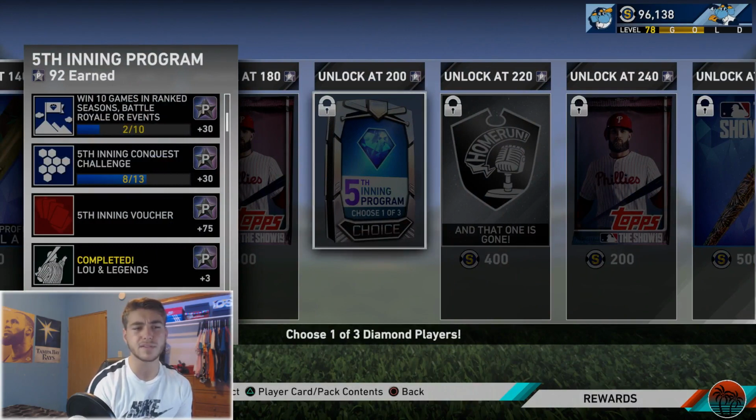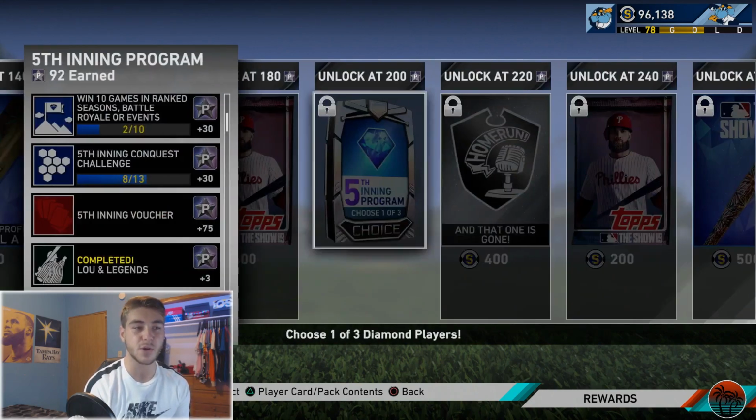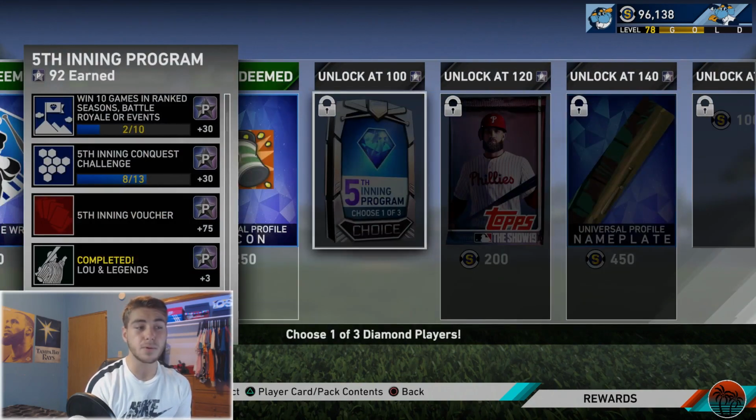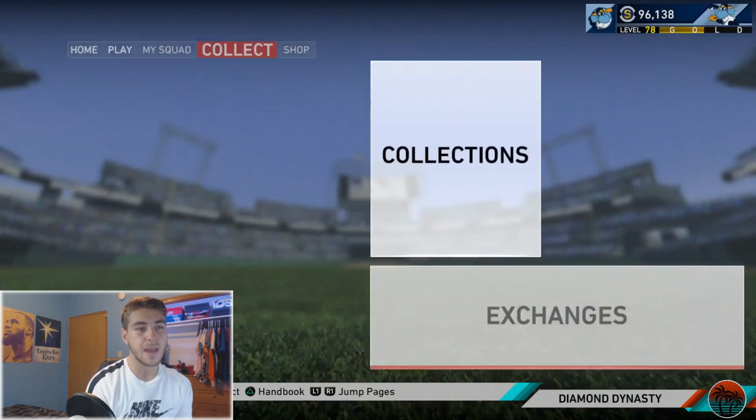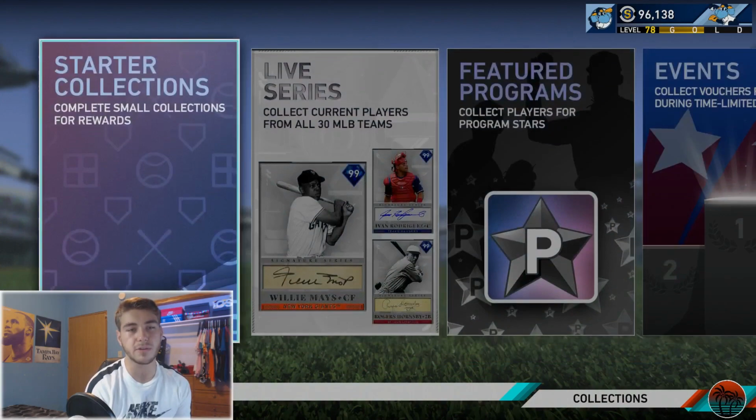Even if you want one of these cards, you can always go back a week later and they're going to be like 15,000 as opposed to the 25,000 they're going for. And once again, you can put that towards the voucher and possibly get some more program stars. I've had people ask me before, where do you get the voucher?